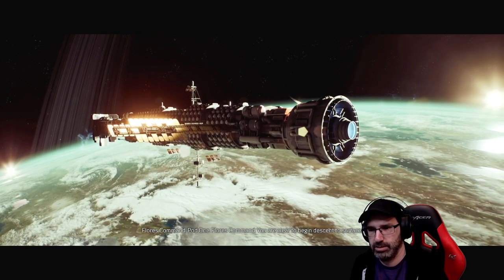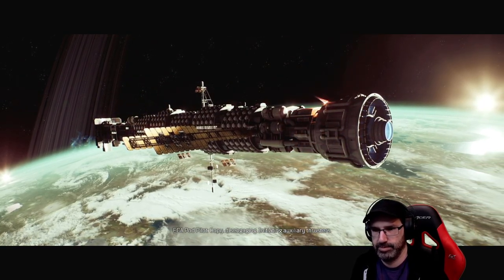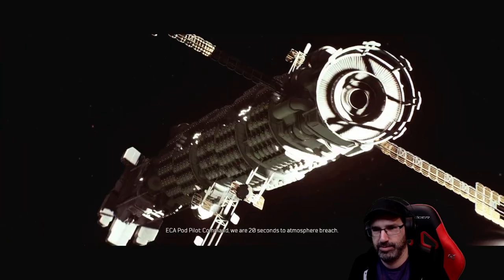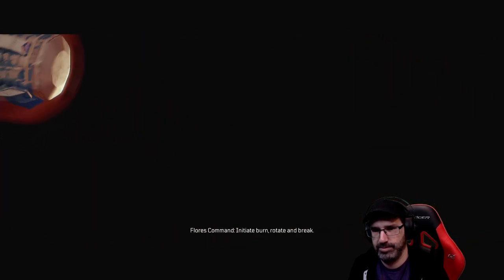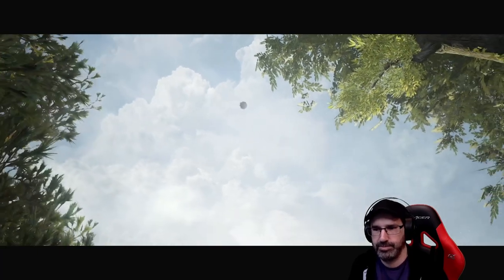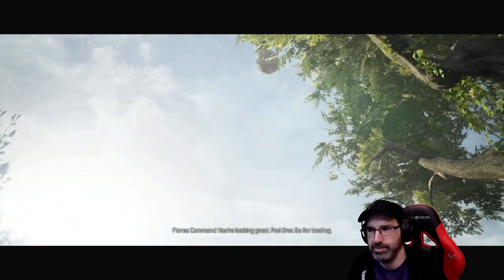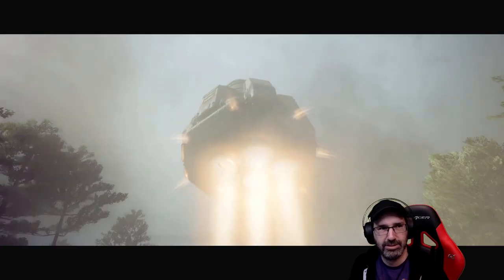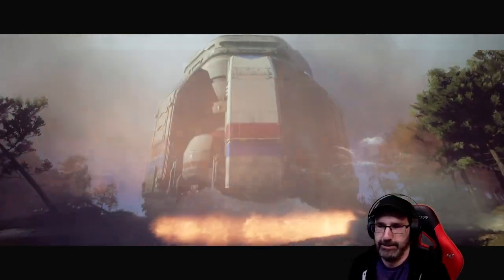Pod 1, Flores Command. You are clear to begin descent to surface. Copy. Disengaging. Initiating auxiliary thrusters. Command, we are 20 seconds to atmosphere breach. Initiate burn. Rotate and break. Primary ignition set to 30%. Rotating. We are engine first. Altitude 20,000 feet and falling. Mode 1, we are getting interference. Switch to high gain antenna. Command, confirm signal strength. You're looking great, Mode 1. Go for landing. See, it's a nice place to live. It's great. Engines off. Pod 1 has landed.